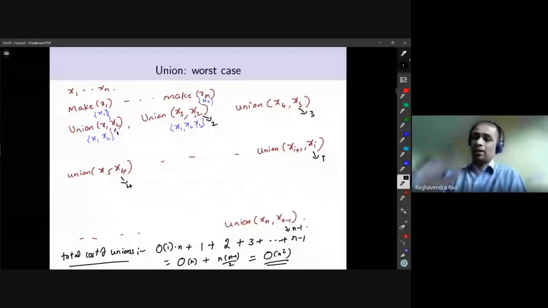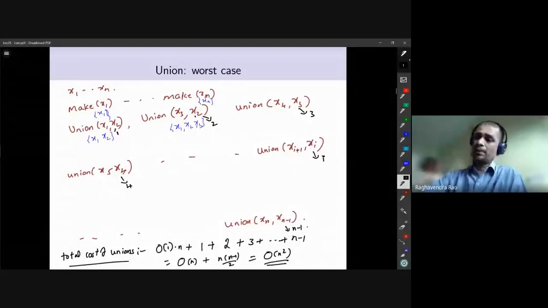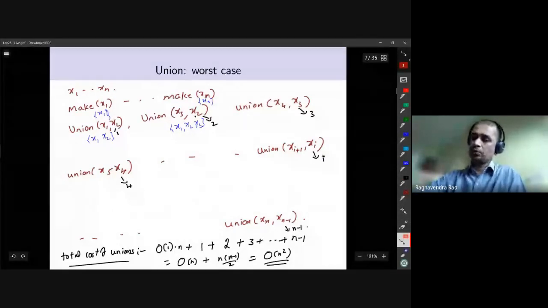So for this n minus 1 operation, we came up with an example where it would force that we will spend a total of order of n square many updates. Okay, so to be precise, n into n minus 1 by 2 many updates. So the total time complexity can be order of n square.